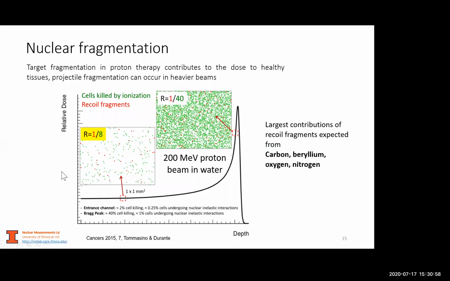The physics behind the fragmentation, especially at energies above 100 MeV, which are those therapeutic energies, is not well understood. So even in the modelization and in the simulation of these treatments, we do not currently have a validated data set that can be used to simulate with enough confidence the fragmentation contribution. So there is a lot of work to be done there.